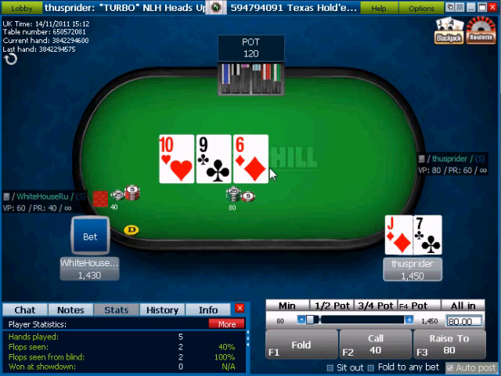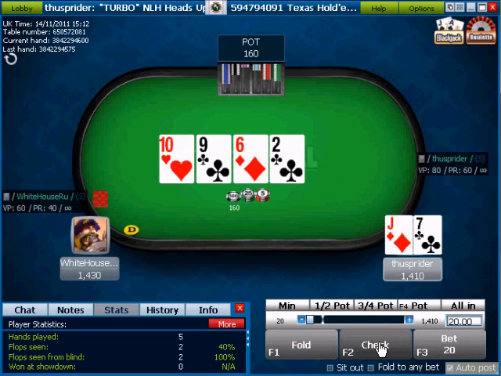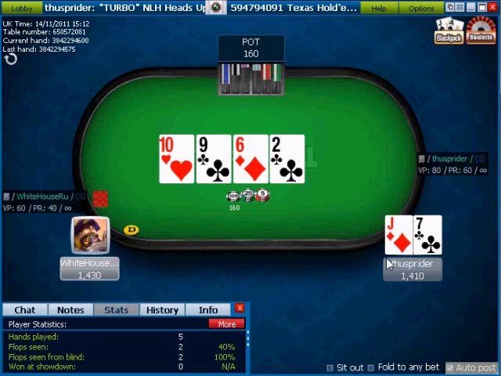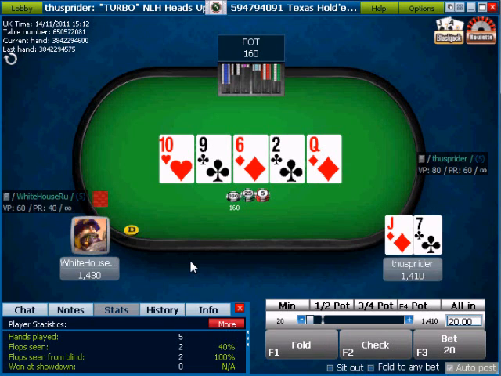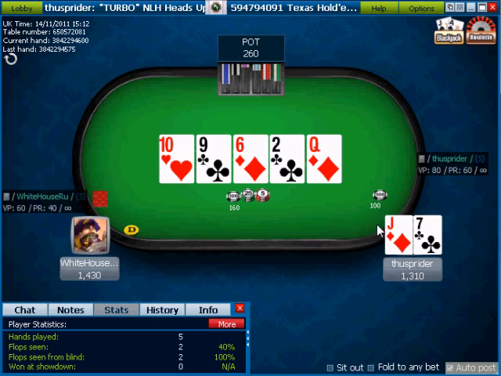That's hit quite a lot of his range, and it's quite a wet board because his VPIP is 60, so he's probably going to be raising with all medium suited connectors. Right now we haven't hit anything, we're just going to check again. If he second barrels, it depends on how much he bets. No, he's checked, and we've also missed our draw, so we're just going to bluff this for about 100.